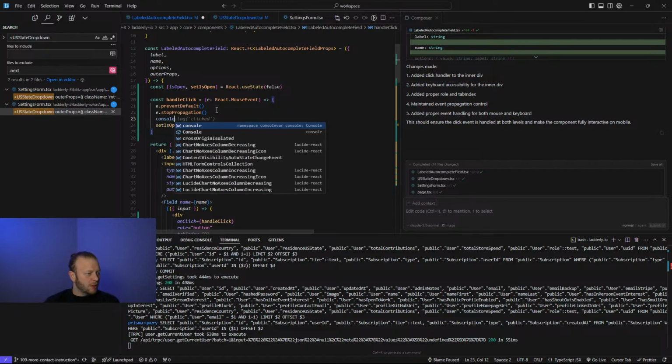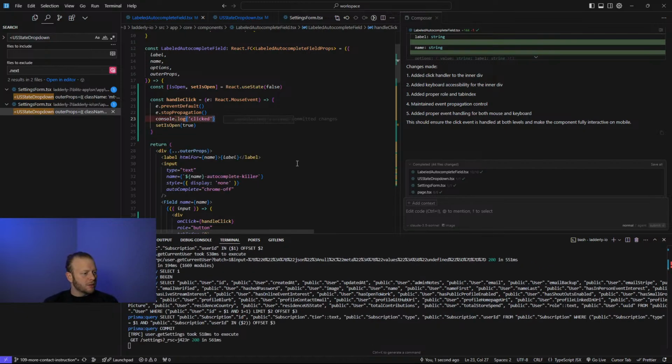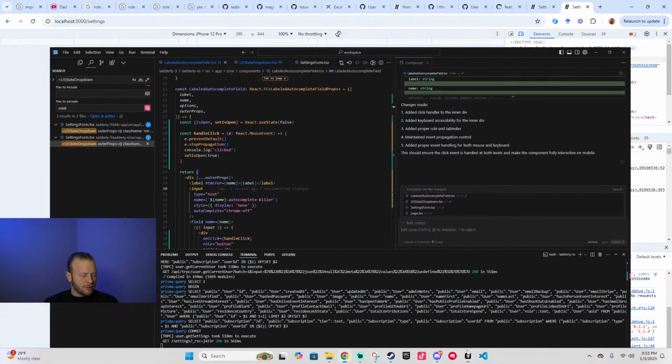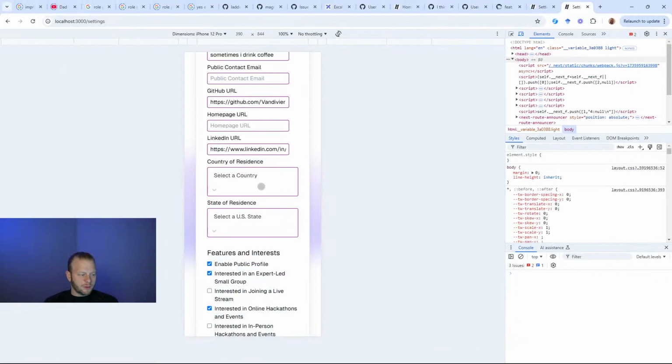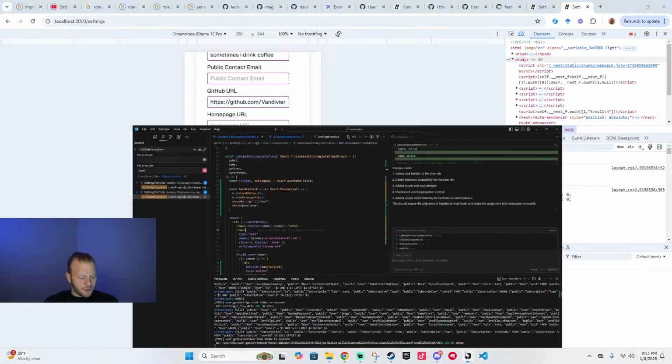So here, let me console.log clicked. Yeah, the click event is not felt on mobile. Is there a different event?